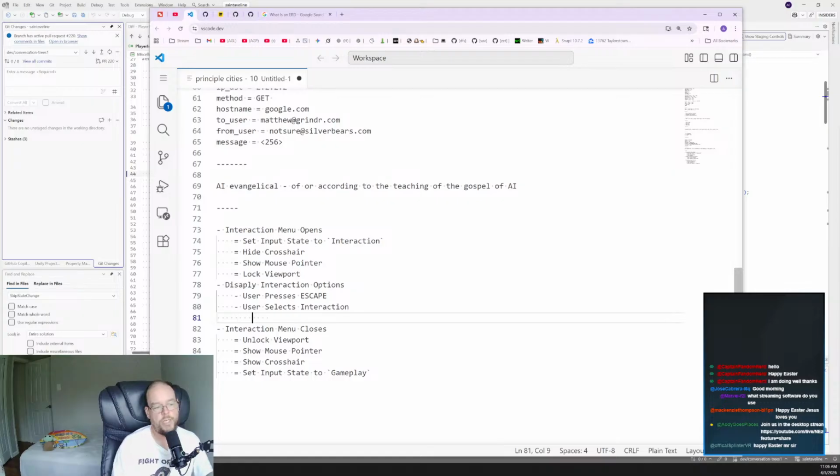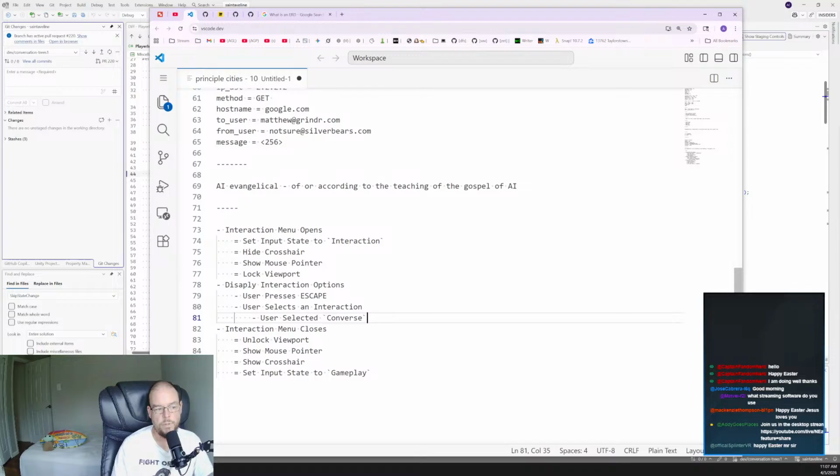So imagine that we want to do the conversation. So let's see, user selects an interaction. User selected converse, which is its own state and everything.